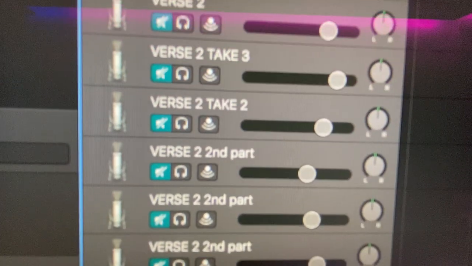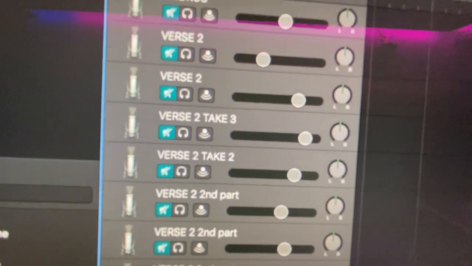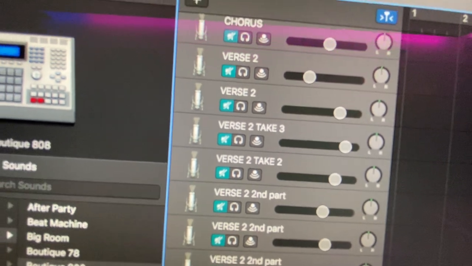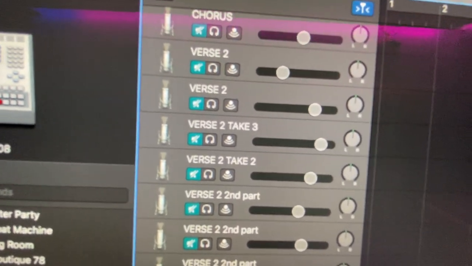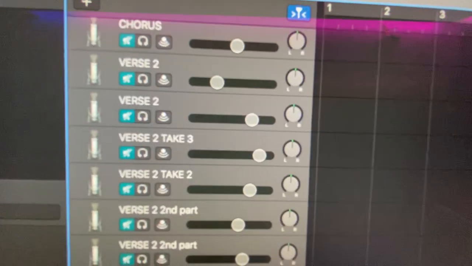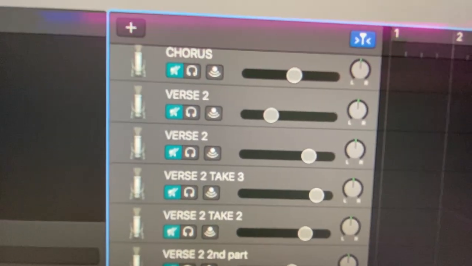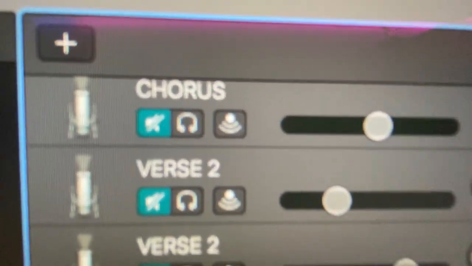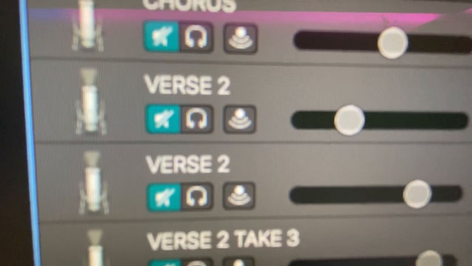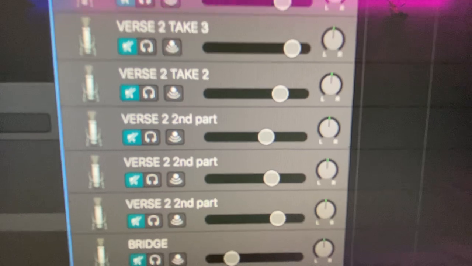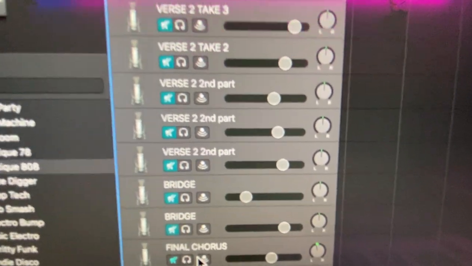So I had a girl that I taught last year. I taught her vocals, singing lessons after school. And she would come here and we did a couple things in the studio. And she sang different parts of this particular song. So like when she sang the chorus, I put it there. She sang verse two, I put it there. We kind of broke it up. So that way, if we needed to fix anything, we could just take little bits and pieces at a time. Okay. So you don't have to record like the whole vocals.